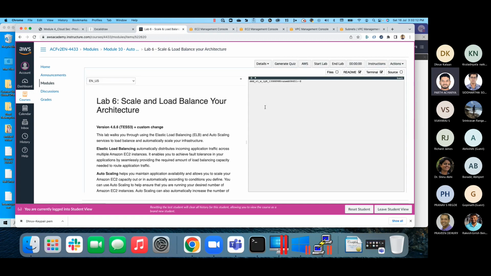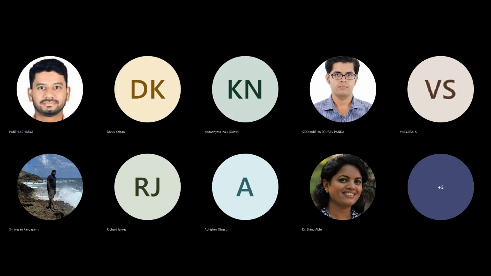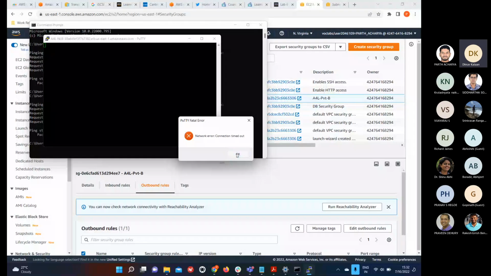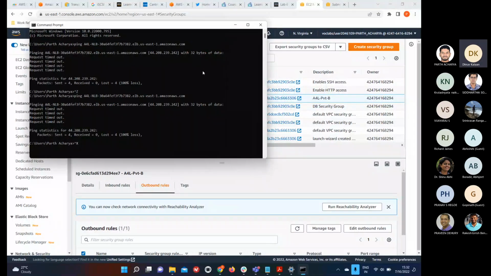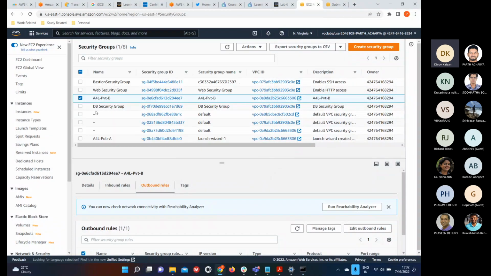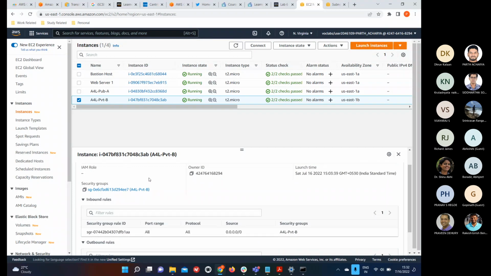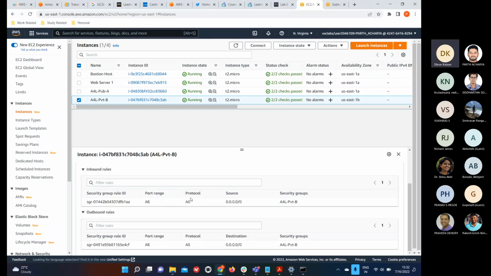I'm getting timed out. Just share your screen. Security group is working fine. Just show me the EC2 instance security group first. Okay, perfect.